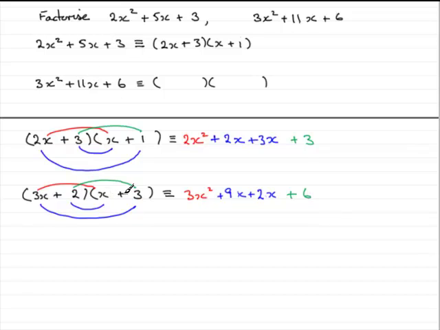Now, if I'd put a 3 and a 2, it wouldn't have worked. A 3 and a 2 would have given us the 6 on the end. But with a 3 here, we would have had 3x here. And with a 2 there, we'd have had a 6x. And that would have come to 9x, not the 11x. So I hit lucky here. And so that's what you've got to try. You've got to be patient with these things. You've got to try them out. And if they don't work and you've got different numbers here, try swapping them around. Sooner or later, you will hit that middle term. And with practice, you'll get faster and faster.